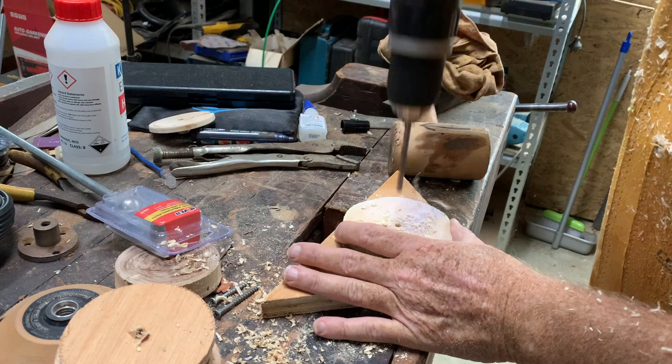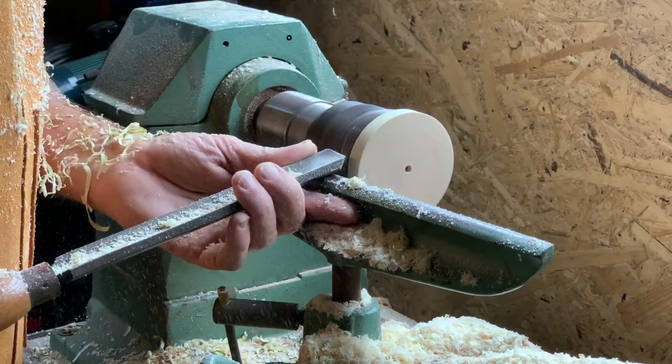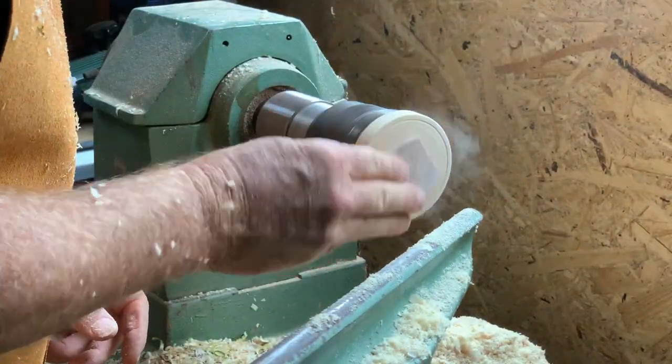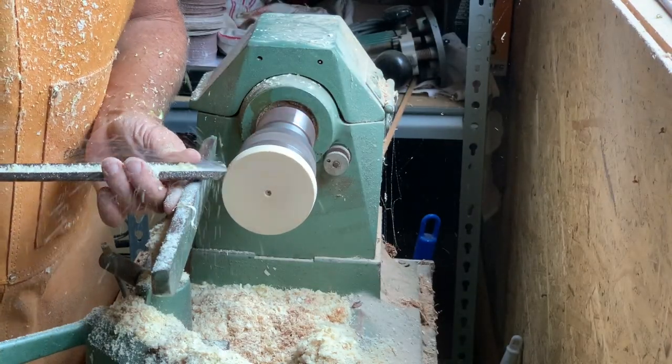Olive wood, which turns quite nicely. And this will be the shields on the sides of what I was calling a chandelier, but it's more likely to be a candelabra now because I'm going to make a stand for one of them at least.